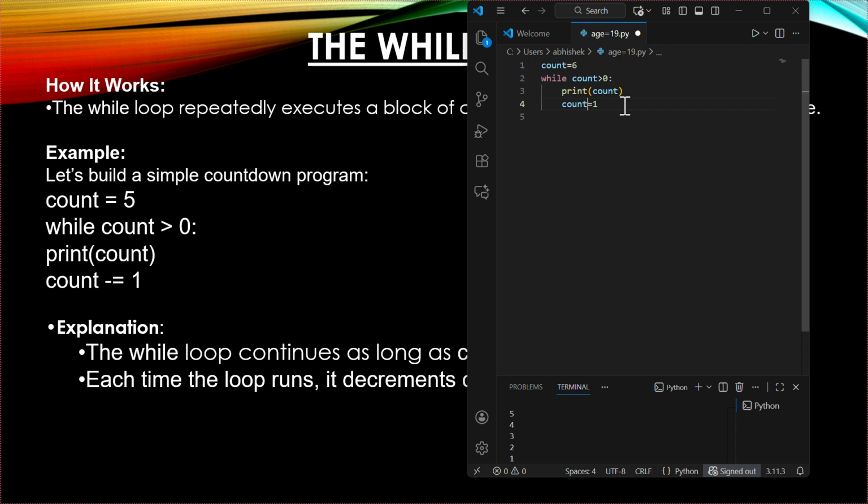If I write plus in place of minus, what will happen? The program will never end. You can see here, this is a never-ending program. It will continue as long as the condition is satisfied, but the condition is never satisfied, so that's why this is infinite code.